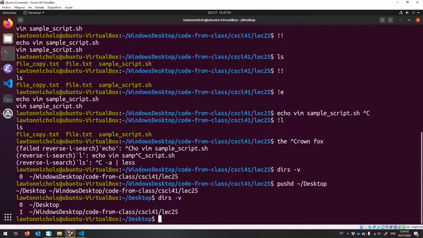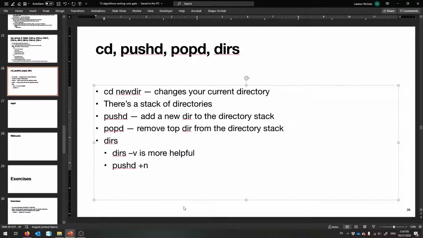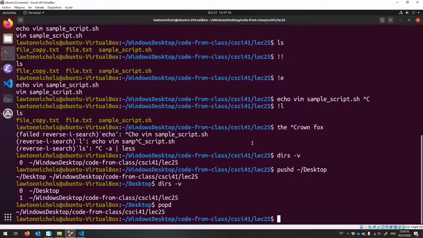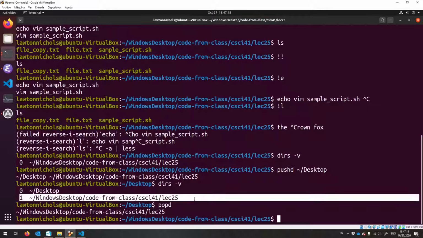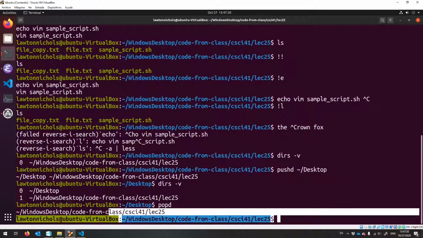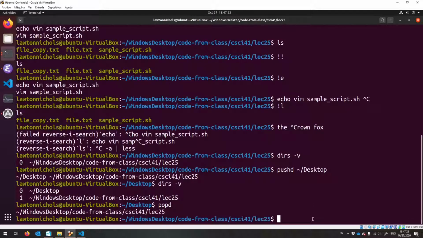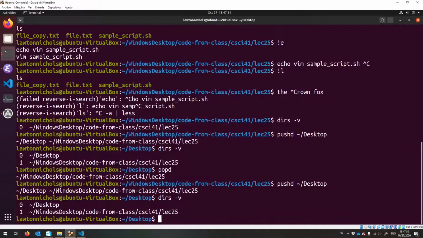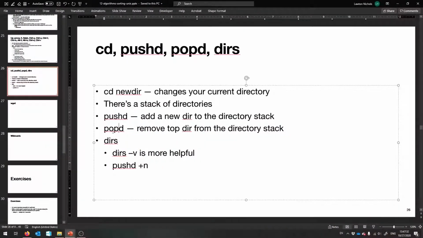so I can get to both of them now, I can popd to remove my top directory from the directory stack. So I'm done with my stuff in the desktop. I want to go immediately back to where I was before. It'll take me back to the new top of the stack after removing desktop. So that's a good way to move around on your file system. It's like tabs almost. So that's very nice. If I push desktop again now, dirs -v, to see my current directory stack, there's more than just that.